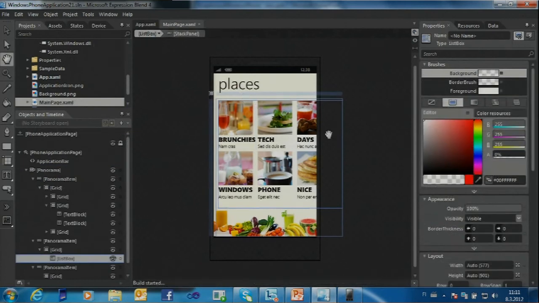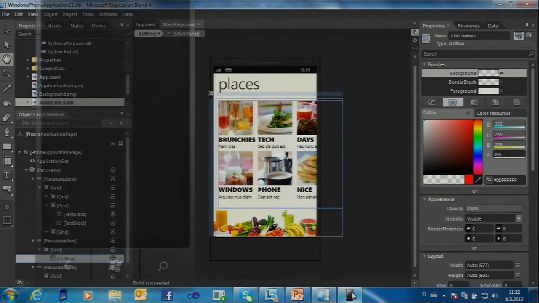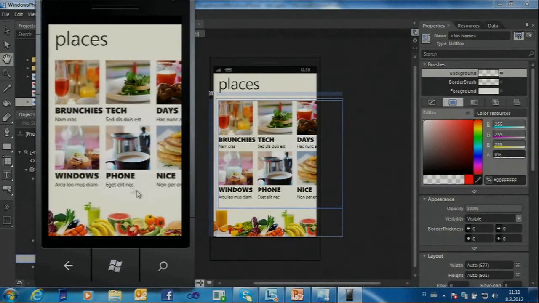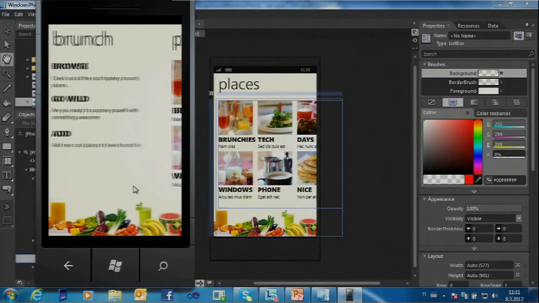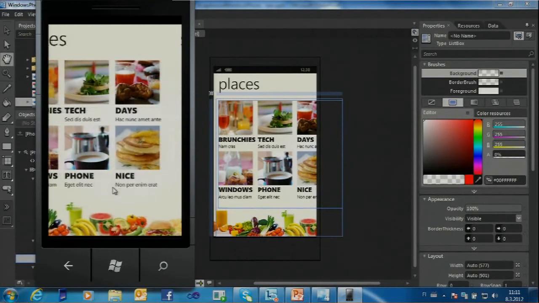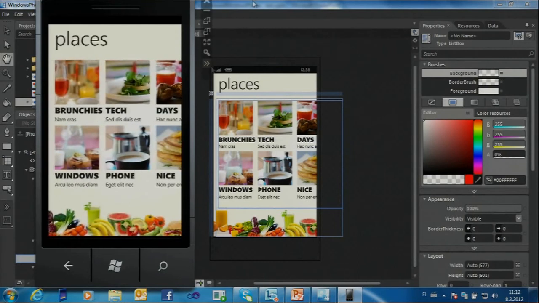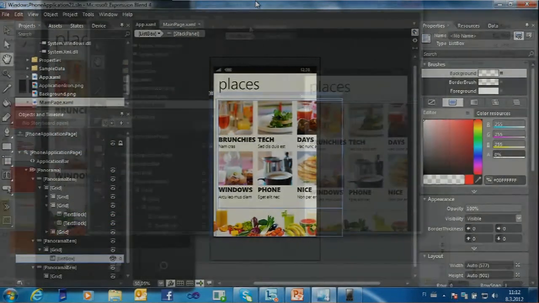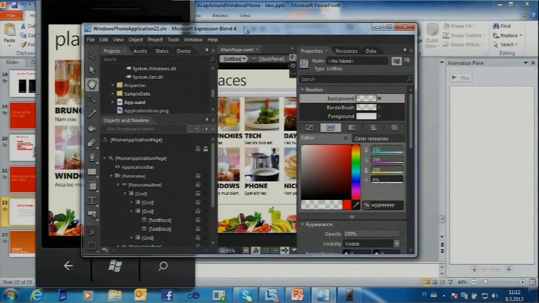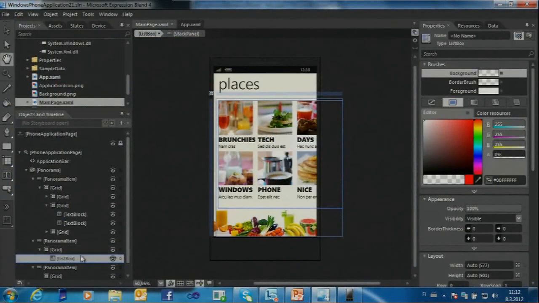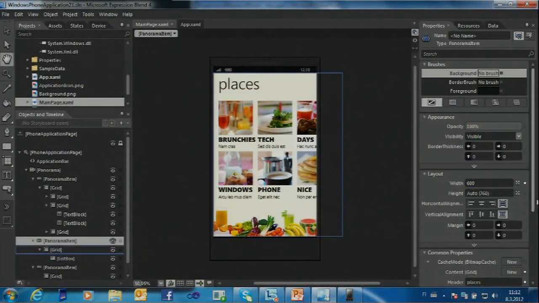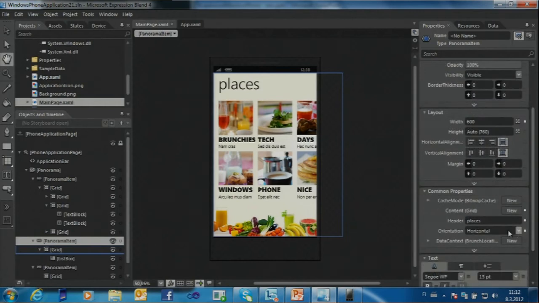So now let's run this. What we see is, now you see this is a bit wider panorama than the rest of them. And you see that it takes me 2 swipes to move on to the next one. So this is something that, for example, the People Hub does, that a lot of the applications do. How we did that was just basically change the panorama's orientation to horizontal and set some width to it.